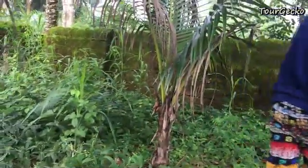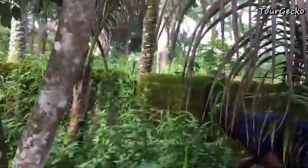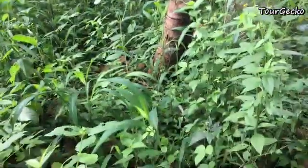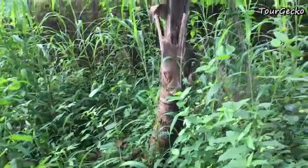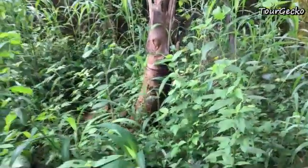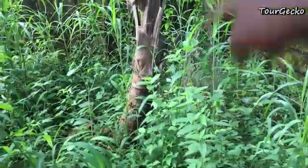Look at this one. Have you seen this one? You can see this one now, it has no fruit. And I've just been told that the person who planted this one did not squat and use 2 fingers. That's why you can see it doesn't have fruits. And it's not even as if it's growing well. That is the reason why this one is like this.